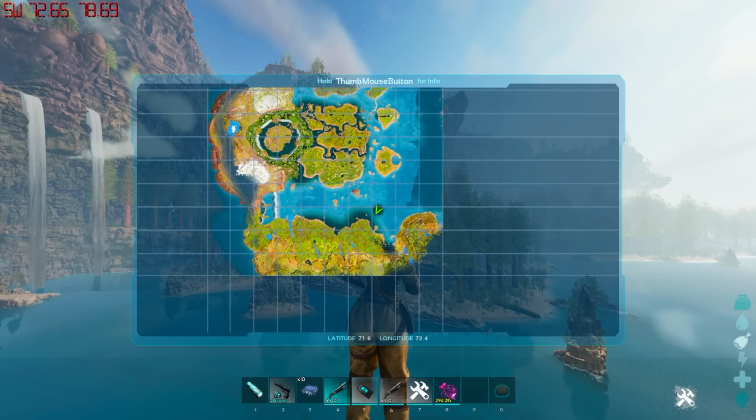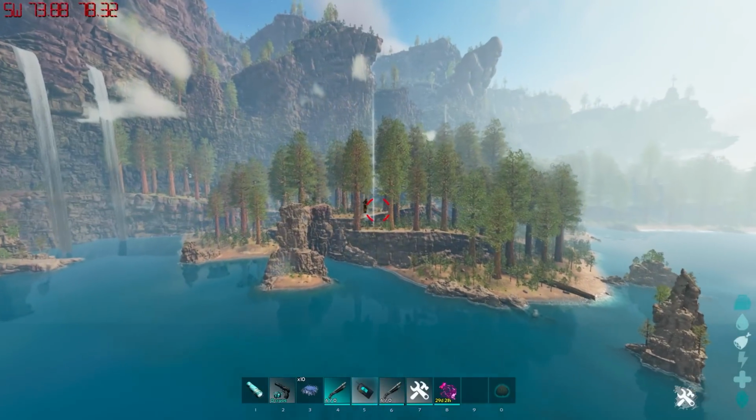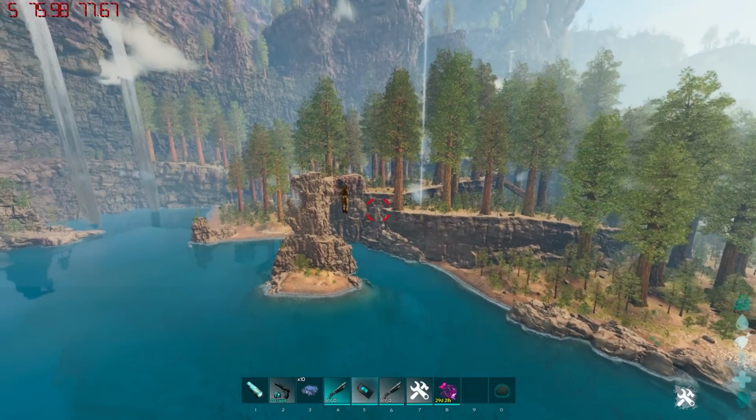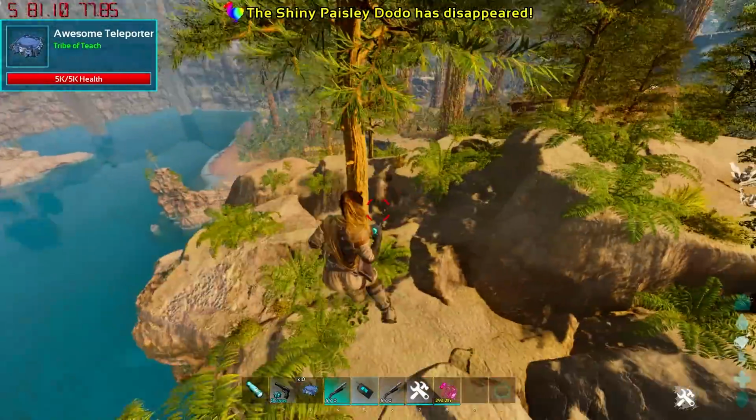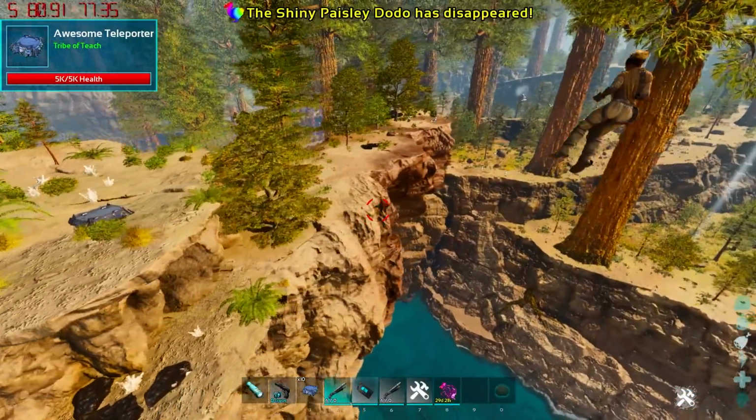I'm just going to go through it and show you some of the spots that I've built before and some awesome locations that you can build for PvE. But I'm not going to start naming them. I'm just going to show you the locations. Again, this one is super cool because you're off to the side of Redwoods Forest.